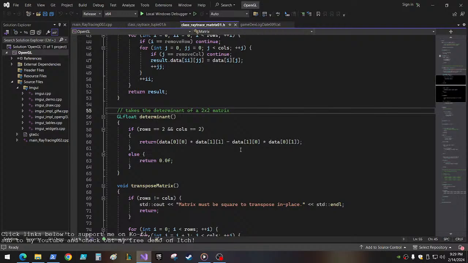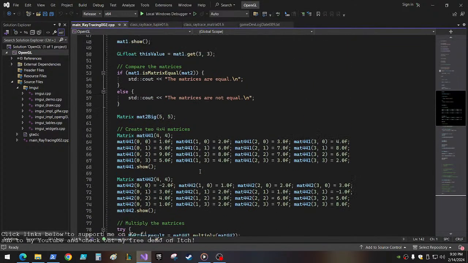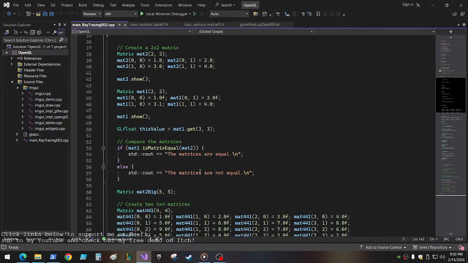So any row or any column. So why don't we do it in a 3x3, right? Hold on, I gotta put this back. What do we do in a 3x3 here? We're still in the same chapter, so I'm going to leave a lot of this code in here. 2x2 matrix.